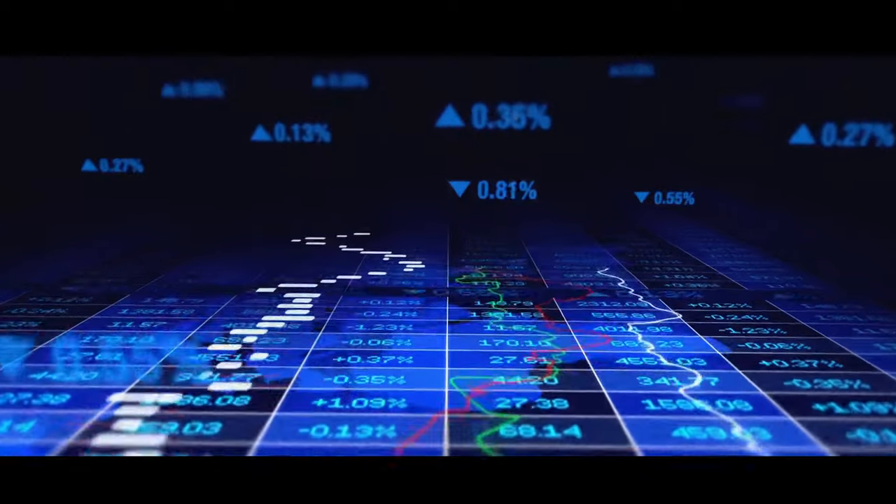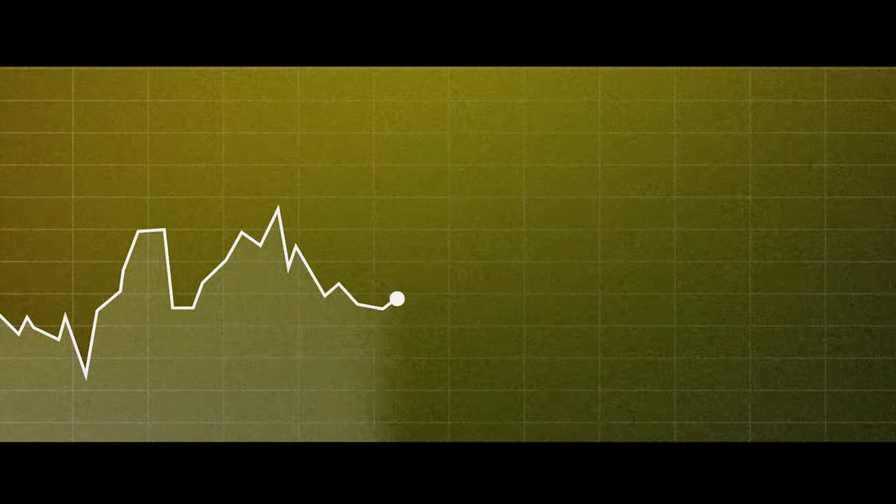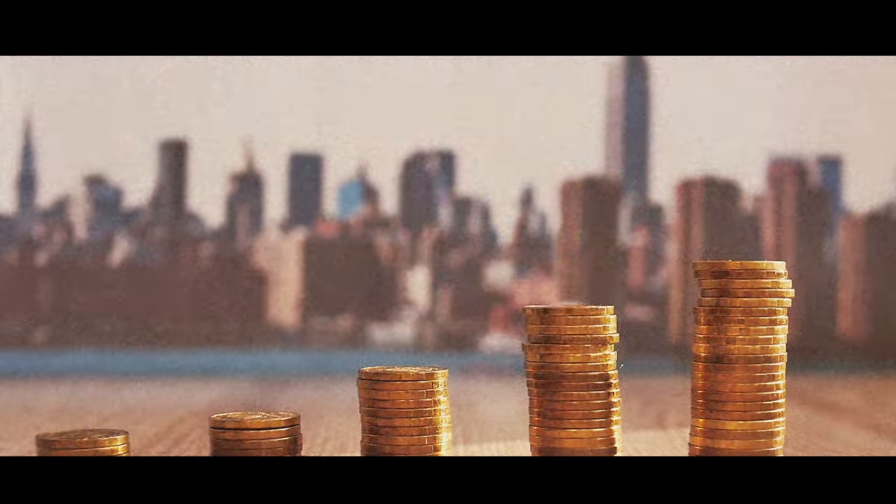The second key point is that ETFs don't always make you money. In the long run they are a consistent way to get a good return, and on average the stock market gives you about 8 to 10%, but that's across a big time horizon — say 40 years. The S&P 500, which is basically a representation of the whole stock market, doesn't always go up in a straight line. Some years it might go up 10%, other years it might go down 20%, and other years it might just move sideways. I always thought the normal ups and downs were a bad thing — that you should only buy when the market is going up and always sell when it's going down.